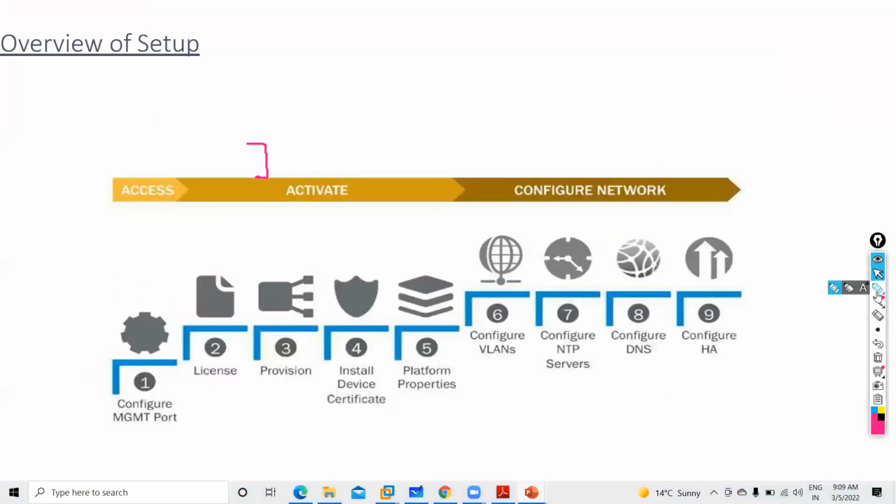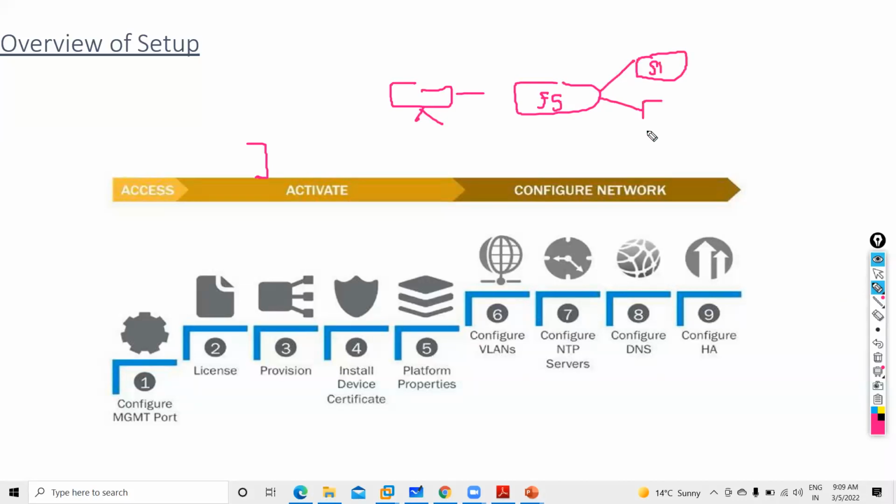So guys, when I talk about F5, F5 is a load balancer. We have a client, which I will be repeating again later on also, then we have an F5 in between. Then we have three servers: server 1, server 2, and server 3. This is an ideal setup which I will be taking in all my labs.